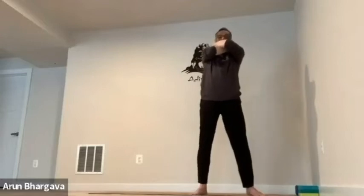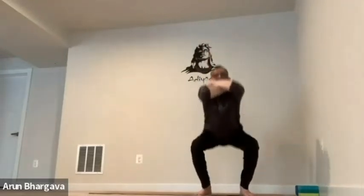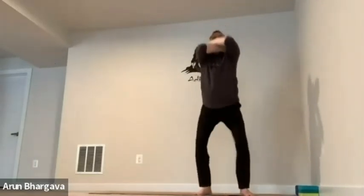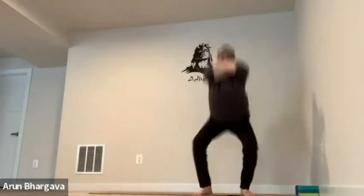Then all you do is, with your hip width distance or maybe a little bit more, keep bending your knees. Right, go down. Okay. This is the position. This is the full sinking. Inhale, come up. Exhale, go down. Inhale up. Exhale down. Inhale up. Exhale.